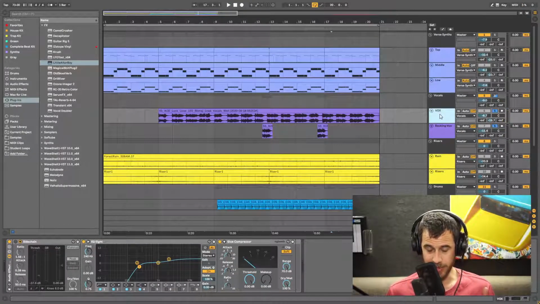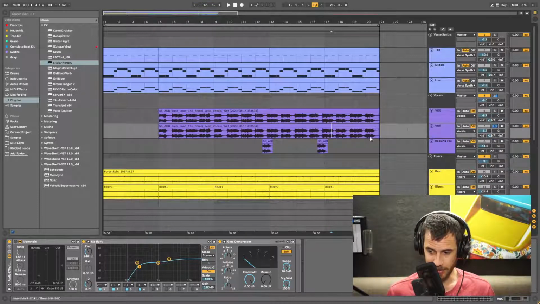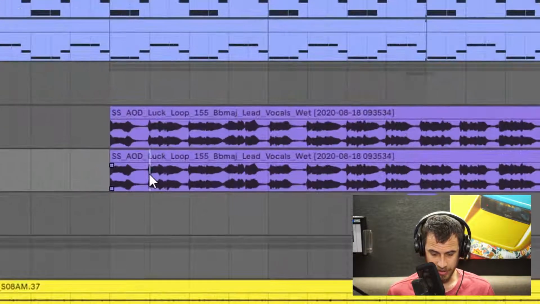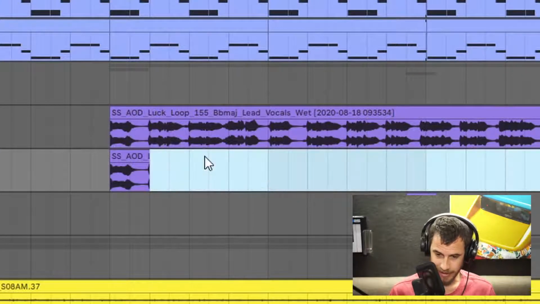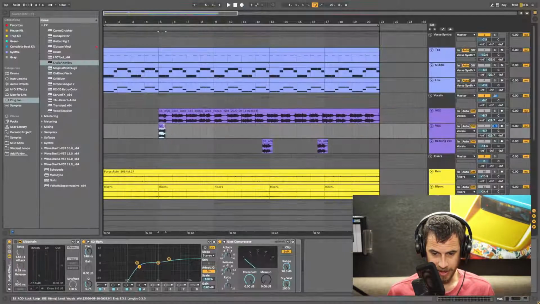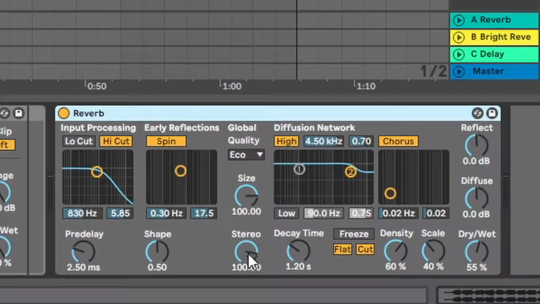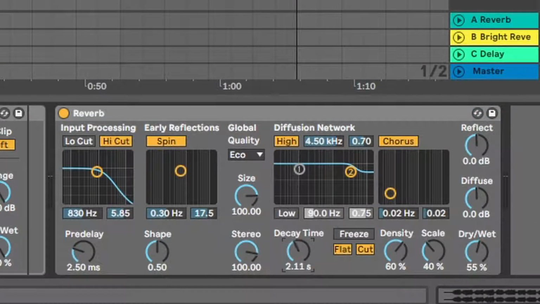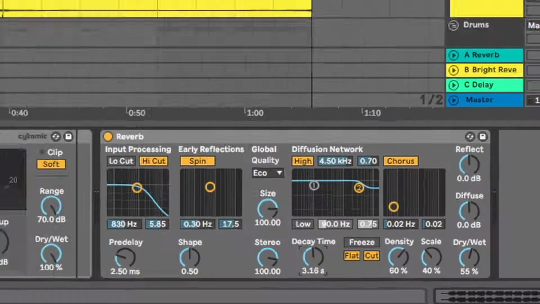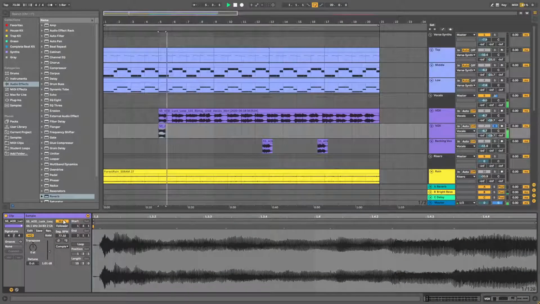Another really cool little trick that I like to do is reversed reverb tails from my main vocals. So if we just duplicate this main vocal track, solo that actually, all I'm going to do is Control E and delete all of this, and I'm going to put a reverb on it. Let's see how long we got, 1.2 seconds. Let's put like a 3-second tail on it.